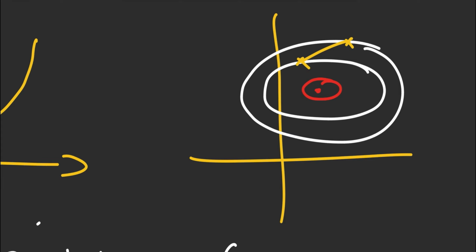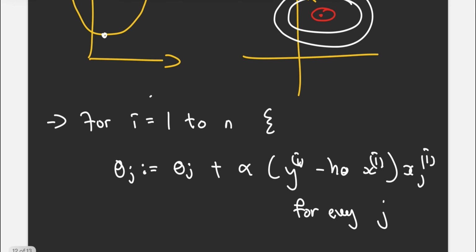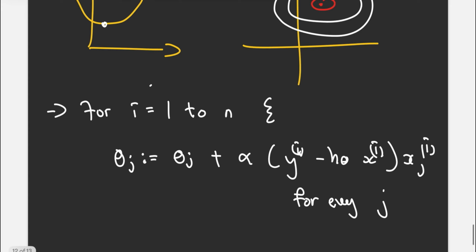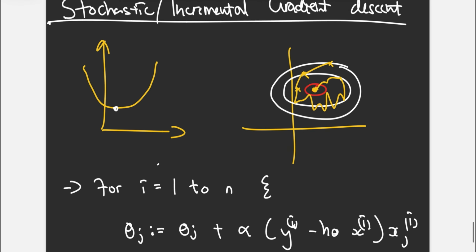It makes that move. And then it runs for i equal to 2. It goes to the second training example. Then it updates every value of theta, right? Then it goes here. Okay? Then it does this, it does that, it does that. So it keeps on updating every value of theta every single time until it converges to this specific central point over here. So that's basically how stochastic gradient descent works.